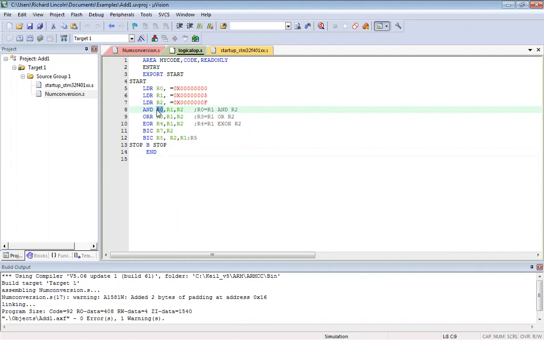So R0 will have the ANDing result, R3 will have the OR result, and R4 will have the XOR result, right? So you can see that here, we have used various registers for various operations.